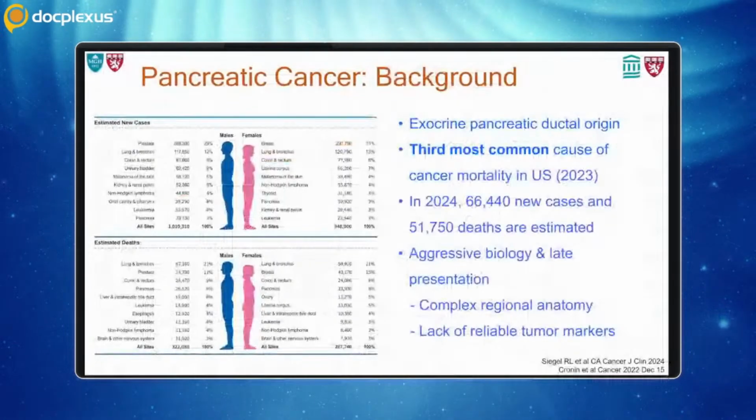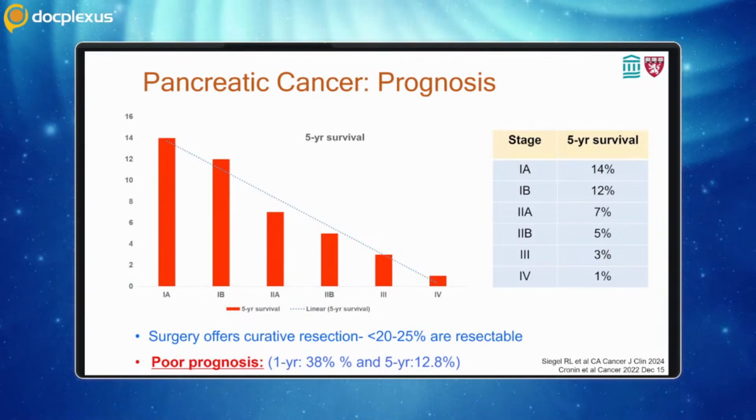I won't go into detail about the demographics of pancreatic cancer. The incidence of pancreatic cancer is increasing, and in fact, now it is the third most common cause of cancer mortality in the United States. Dr. Joshi already spoke about how difficult it is to image the pancreas. If you look at the prognosis, or the 5-year survival in patients with pancreatic cancer, the 5-year survival rate drops as the stage of pancreatic cancer increases. In fact, if you compare it to other GI cancers, pancreatic ductal adenocarcinoma has the worst prognosis with a 5-year survival rate nearly around 10%.